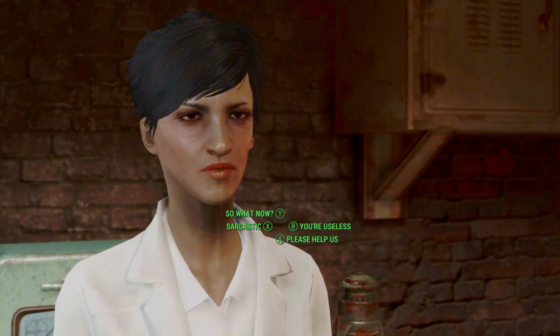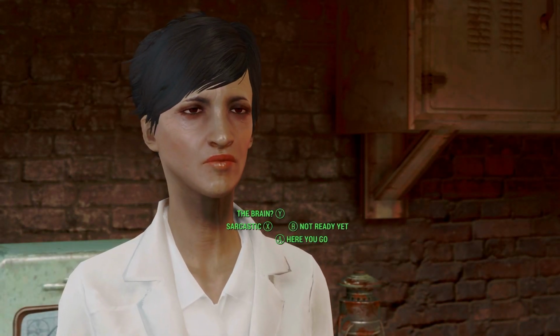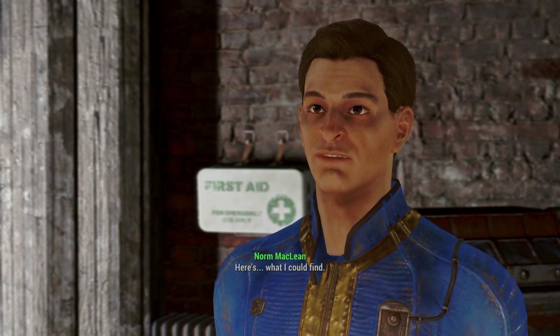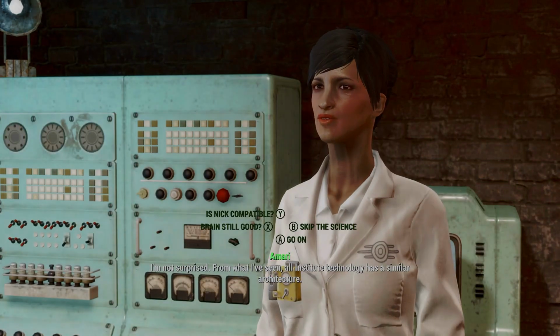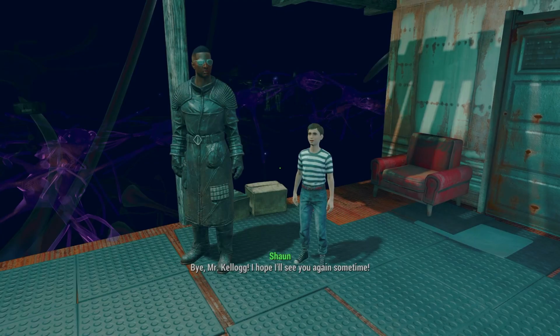Inside, we speak to a lady named Dr. Amari. She needs a piece of Kellogg's brain, so we can basically read his memories and learn how he entered the Institute. Thankfully, one of his cybernetic implants had a piece of his brain on it. An incomplete piece, yes, but a piece nonetheless. Seeing as Nick is a piece of Institute technology, just like Kellogg's cybernetic brain piece, we can insert Kellogg's brain into Nick's head. Doing so allows us, once we are connected, to enter Kellogg's memories.